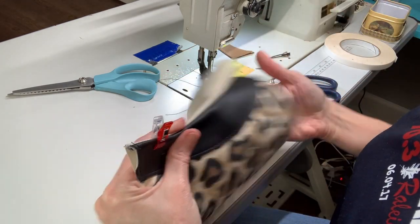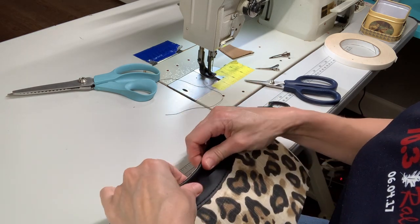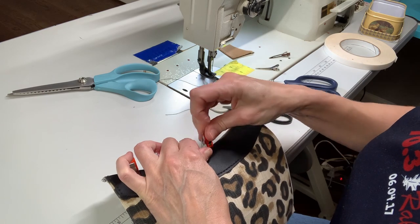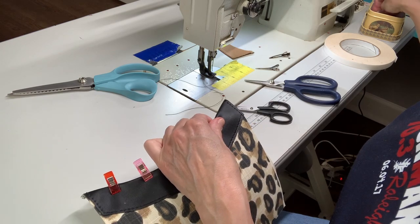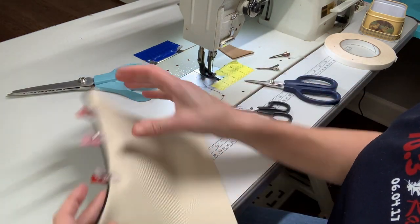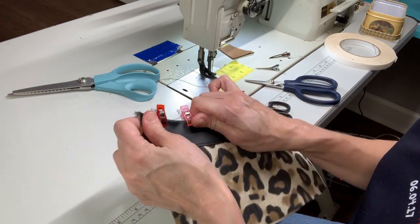Going to top stitch this at a 1/8 inch seam allowance. And the main thing you want to do is make sure that you're really rolling this back. I'd rather have a little bit of the front side show on the back than have the back side show on the front. So just make sure you pull that down real good.